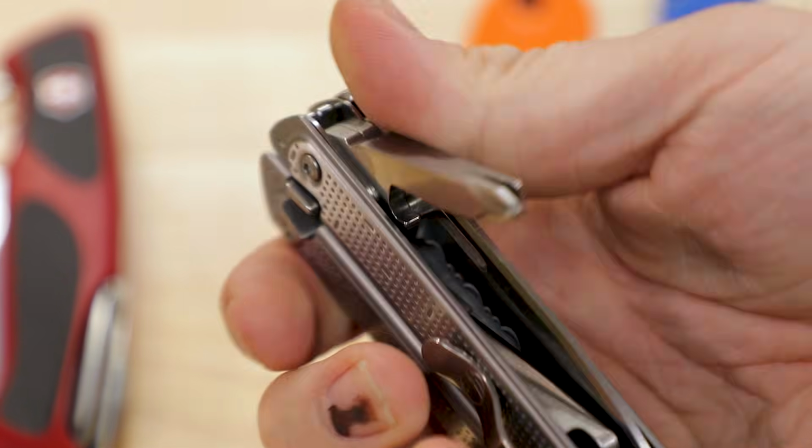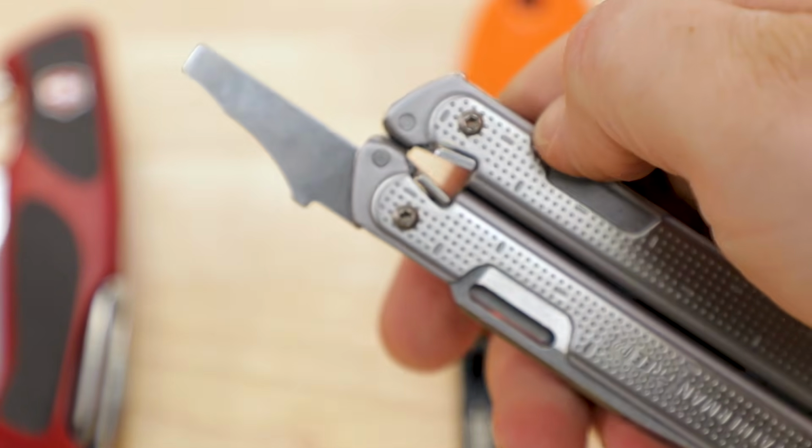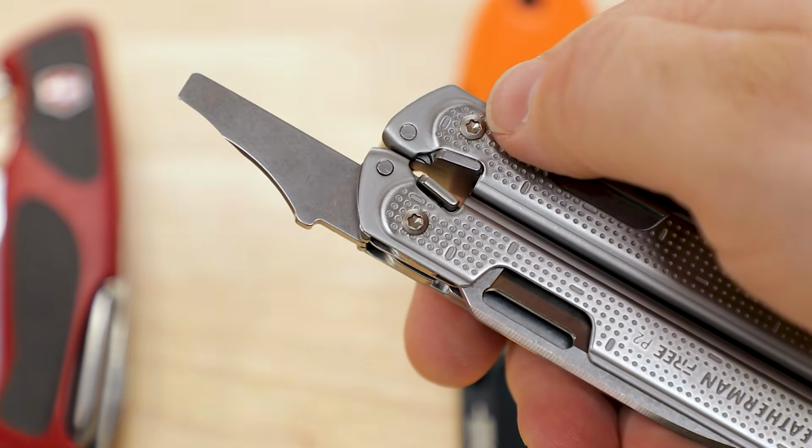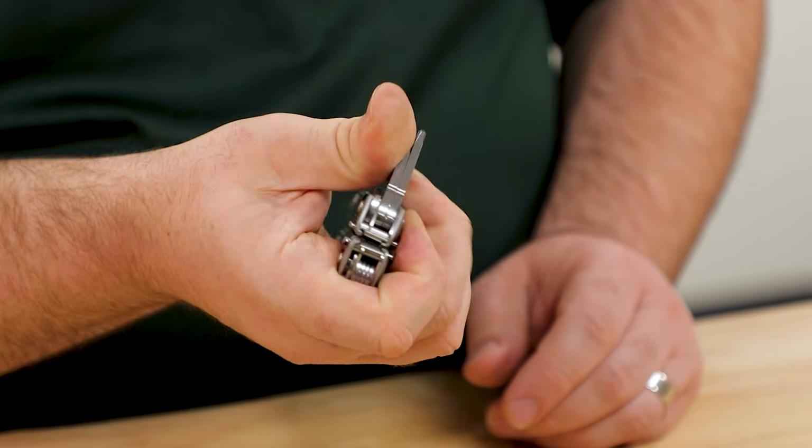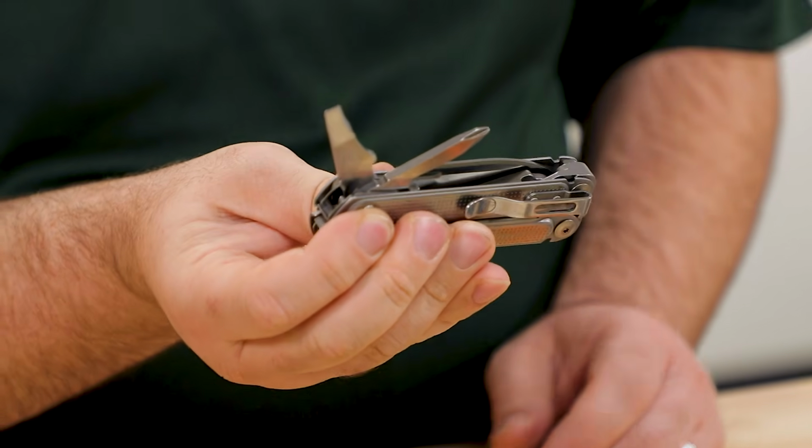You can select what you need, open it up, it locks into place, and then you can unlock it, close it right back up. Super easy to do, even one-handed, as you can see.